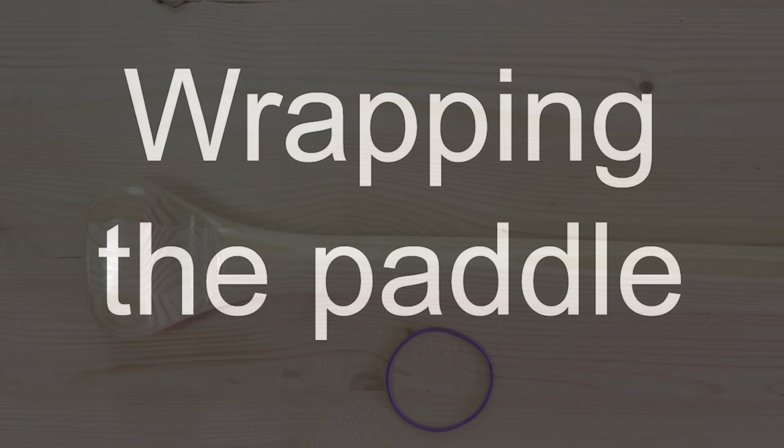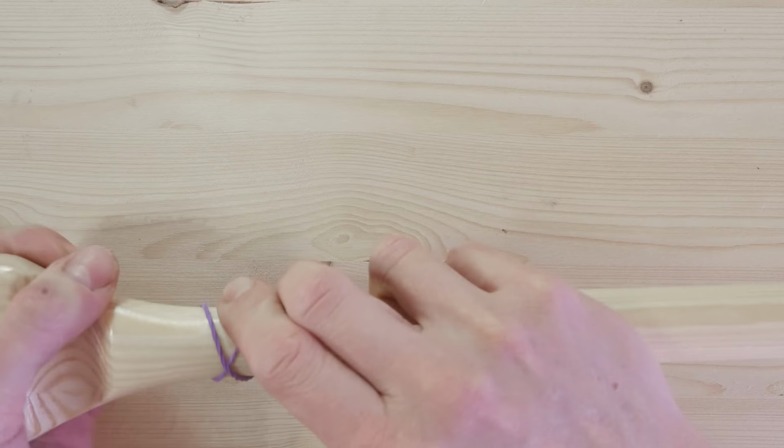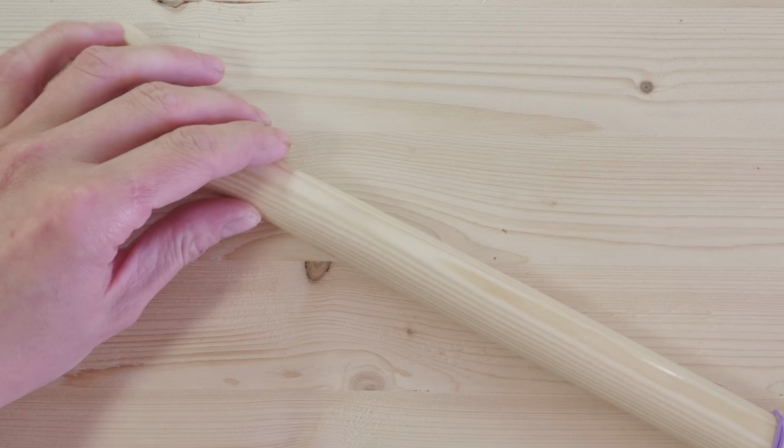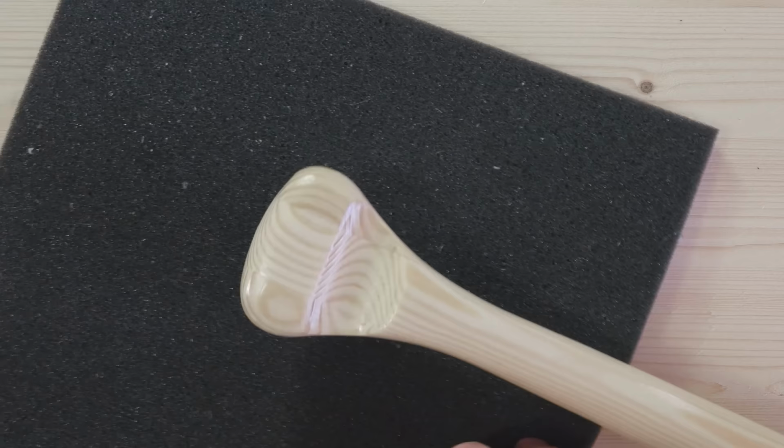To start our project, we're going to attach a rubber band onto our handle. Take a gutted piece of paracord 26 to 27 feet long. Attach it onto the very top of your handle.